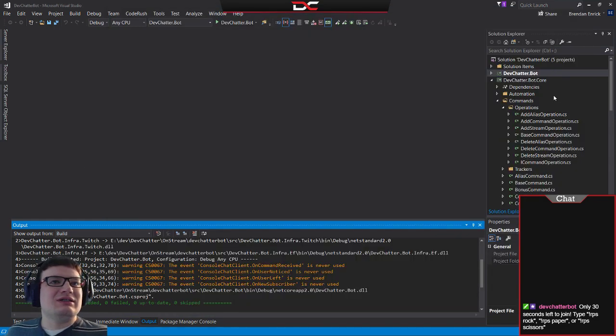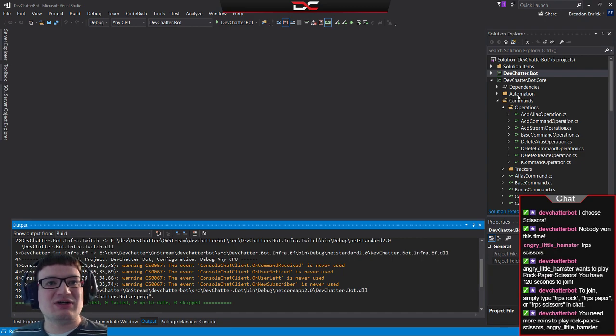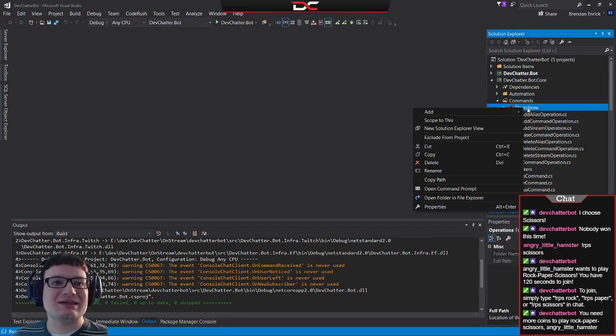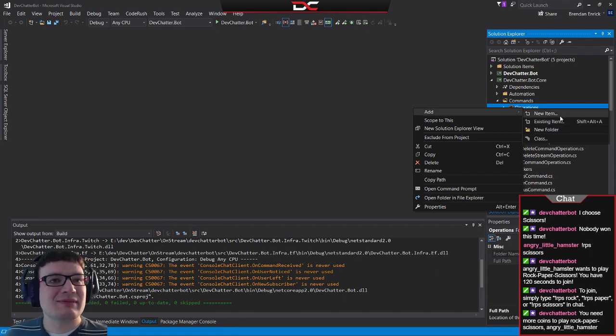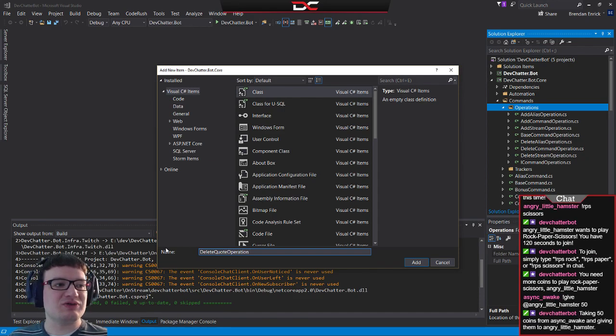So, let's knock a couple of things out first. And then after we take care of this one, I am going to go back and we're going to clean up our local repositories and everything. So, step one. In order to delete our quotes out of the system, we're going to need to make a delete quote operation. This is the way of doing this before we figure out how to get reuse out of our operations.